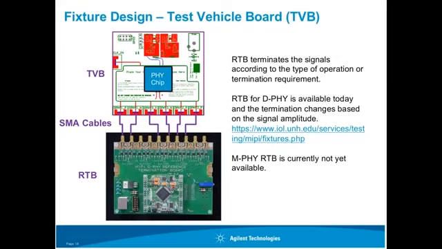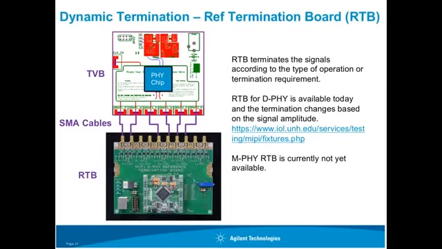And in my few previous slides as well, I talked about dynamic termination circuits, and you may be wondering if there's any available today that you can use for the test. On the D-PHY, the reference termination board, or RTB, is available, and there's an FPGA built onto the board that will terminate the high speed and low power into the appropriate termination, basically.